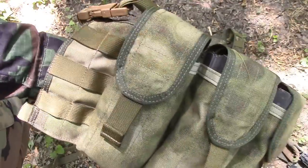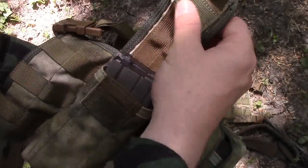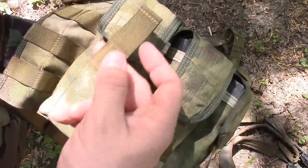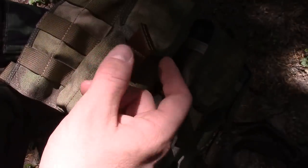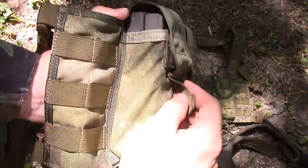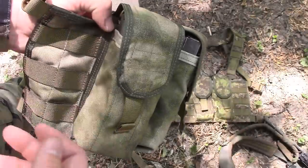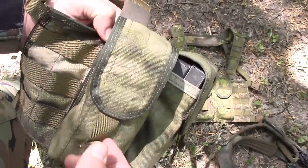Here's a closeup of the magazine pouch. As you can see, they're secure right now. You can just pull this little strap and it lifts up. It's secured with both Velcro and then it also has this little pull tab and a hardened tab. To secure it you just close it with the Velcro — it's not going to come undone — but as an additional step, if you want it more secure, you can take this hard little tab and tuck it underneath, and it slides right in there. I've never seen that on any other gear.